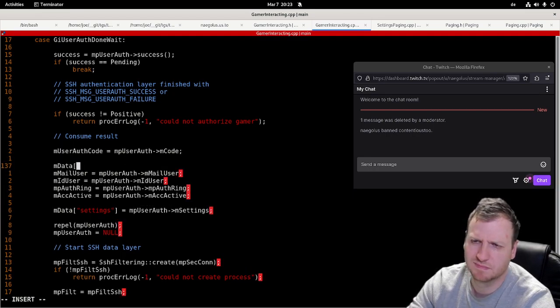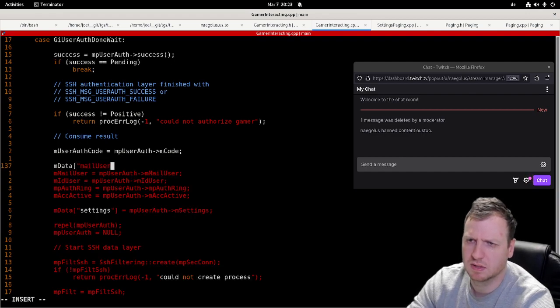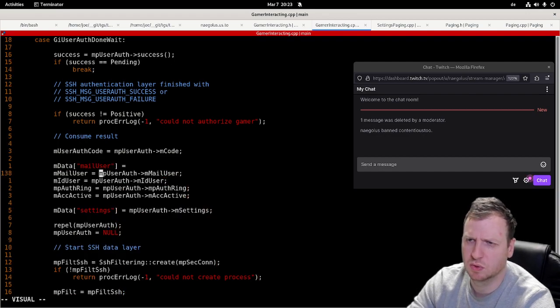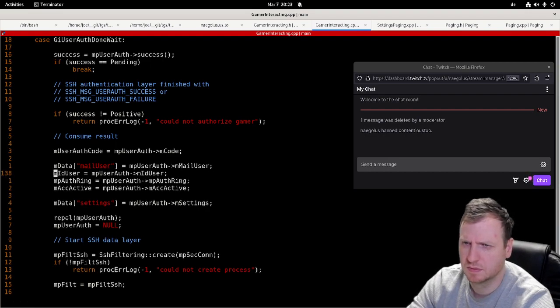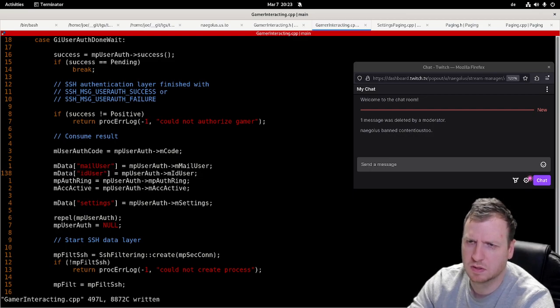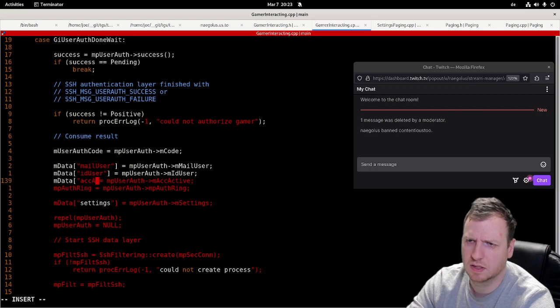Data mail user is equal to data account active.